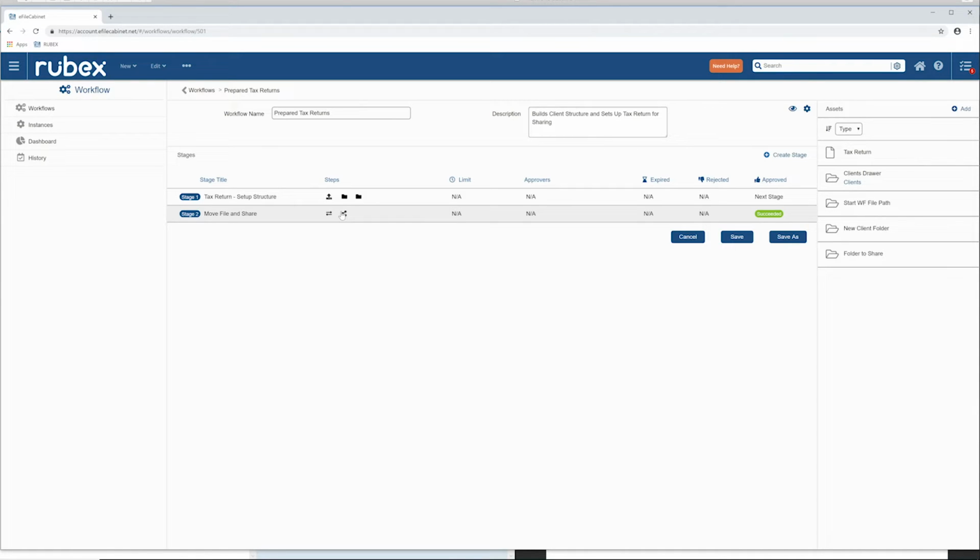And so rather than you preparing this tax return, printing that and prepping it and storing it in eFileCabinet, creating the folder structure that is necessary for that for the tax client, especially if they're a new client that you don't have the information in eFileCabinet for, and then getting their email address and ready to send that to them, all of that's going to be taken all the way up to the sharing step, and I'll demonstrate that now.